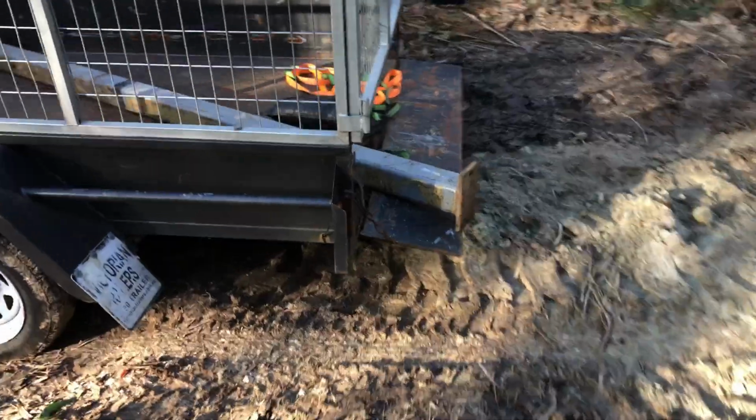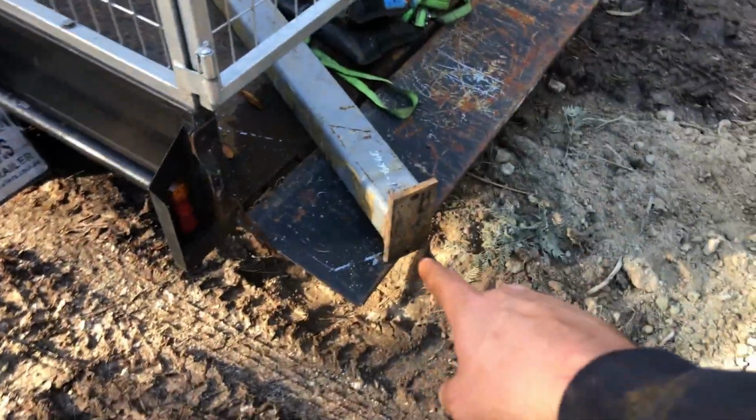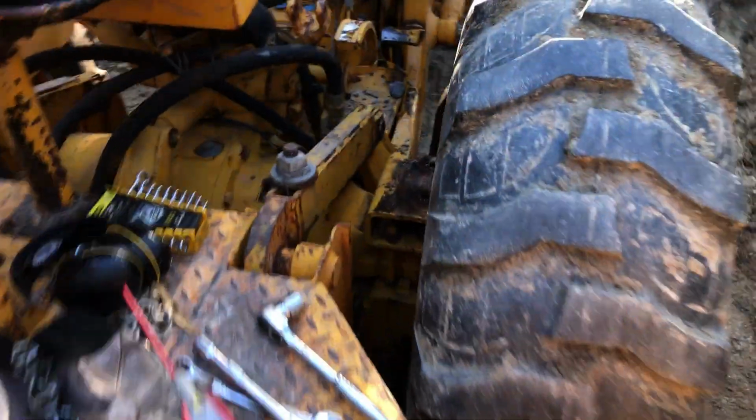I brought one piece of steel down. I've got 3 of these. This is the smallest of the lot. I just pulled a muscle on my arm trying to lift it up. They're not light. Hopefully this will just weld straight onto the top of that bracket. That's the hope.